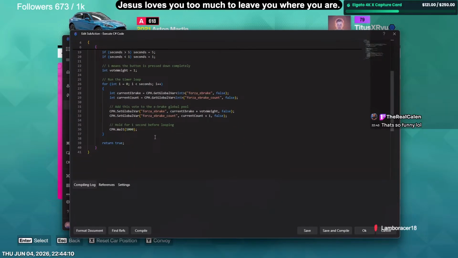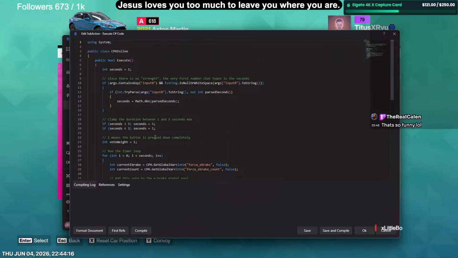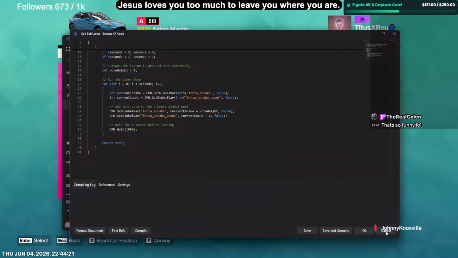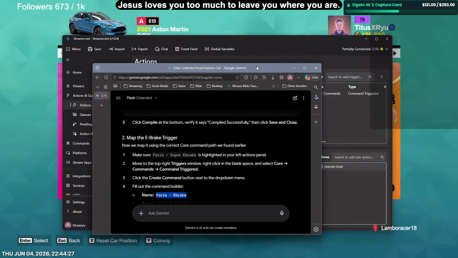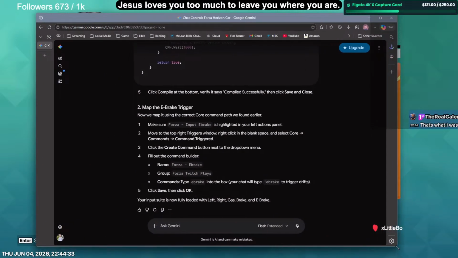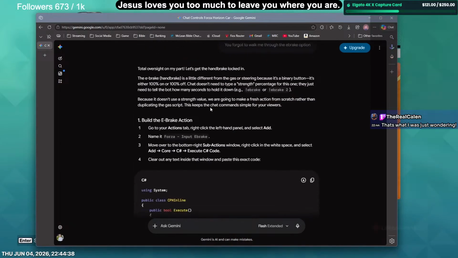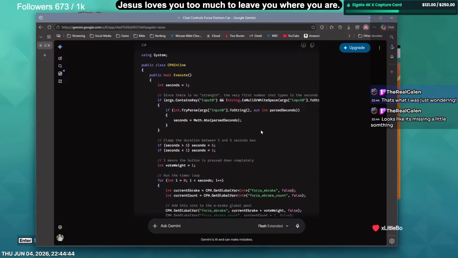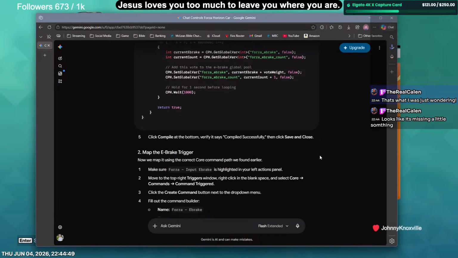Hold for 1 second before looping. Wait a minute, you know what I realize? None of these are actually pressing any keys, are they? They run, but nothing happens. That's what I was wondering. Okay, here's the code that I was just looking at, which I don't know what any of this means, so hopefully you do, Kaylin.